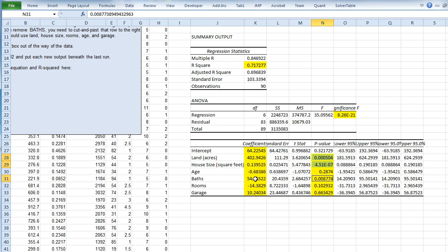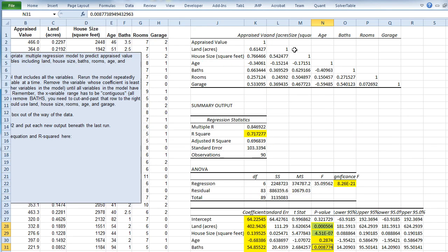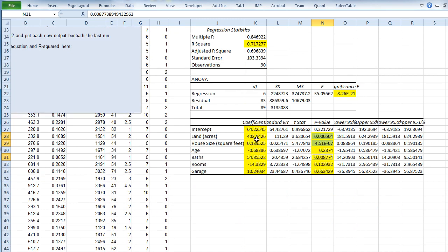And it's very important to remember that when you have many variables in the model, and remember, based on our correlation up here, some of these are correlated to each other. So when you have many variables in the model, they're actually explaining a lot of the same variation. As we pointed out, as your house size goes up, so does your rooms and baths. So what we want to do is take a look at these p-values and decide which one is contributing.